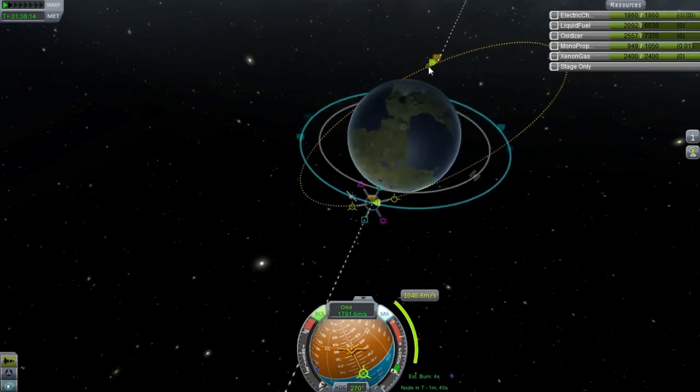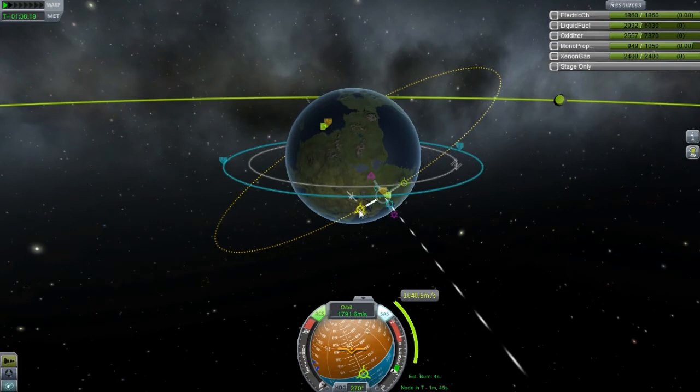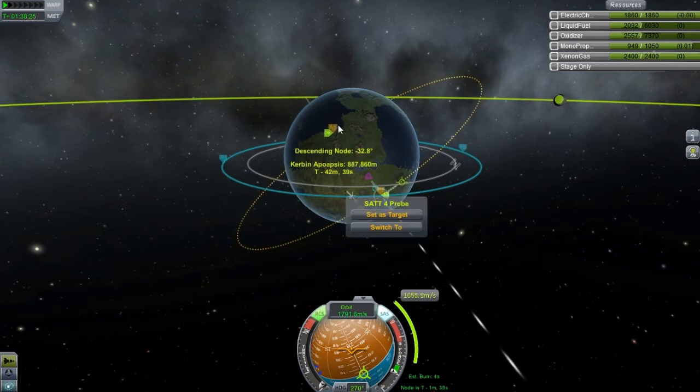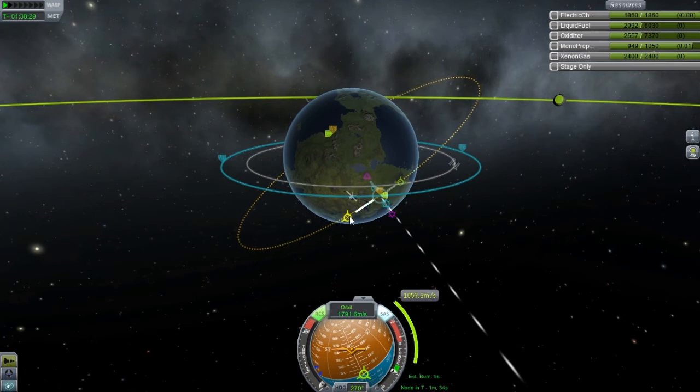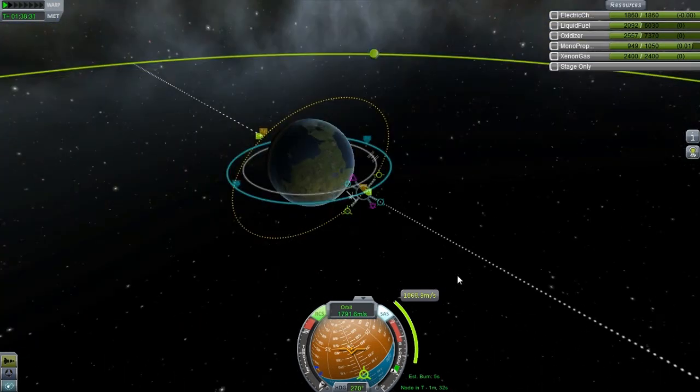So increasing our inclination to 30, and then if you watch, this is retrograde. I'm just bringing that down, so that changed the inclination just by reducing the amount of speed. So we'll bring this down a little bit more.